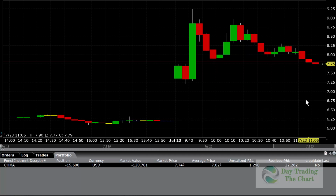Now remember something. This is a big trade with an easy entry. What does that mean? Well, that means already this trade has about an 80% success rate. Now it's just a matter of how far down will it go. Will it go down $1? Could, very well could. It could go down $2. But what's it likely to go down? 7.